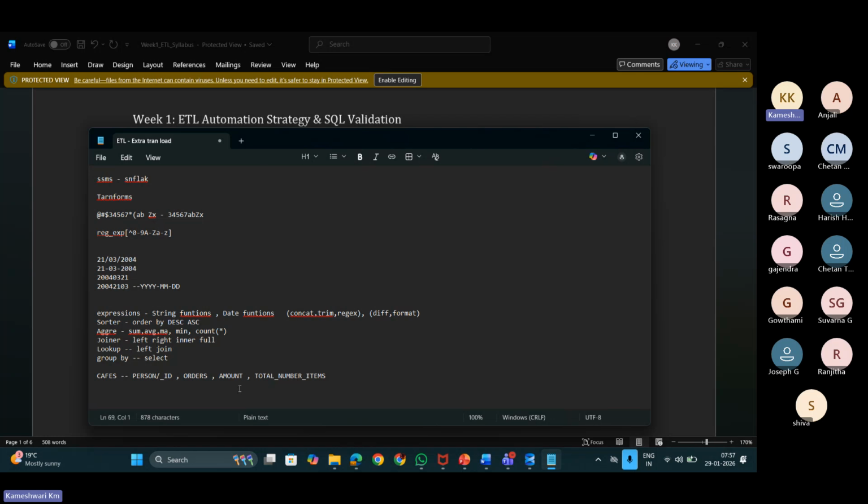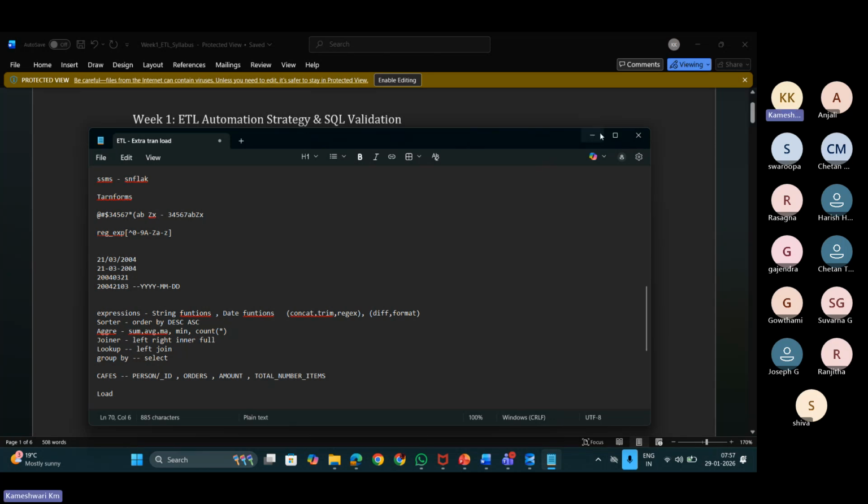And coming to the next point, load. So whatever expressions we wrote to compare the source and the target, whatever data we got in the source, we are transforming. We are not completely transforming; we are just cleaning up or modifying everything here. And whatever the data, we are just sending into Snowflake. That is called the load. So loading all this data into the particular target acts as the load here.